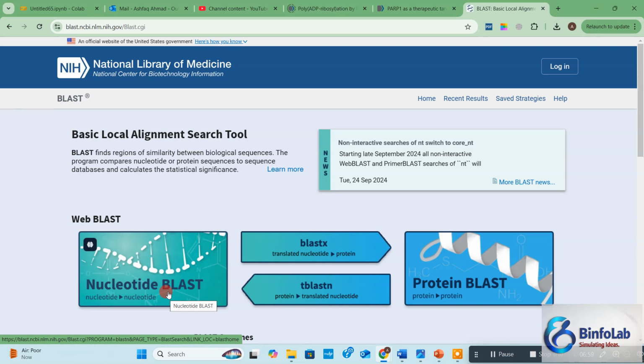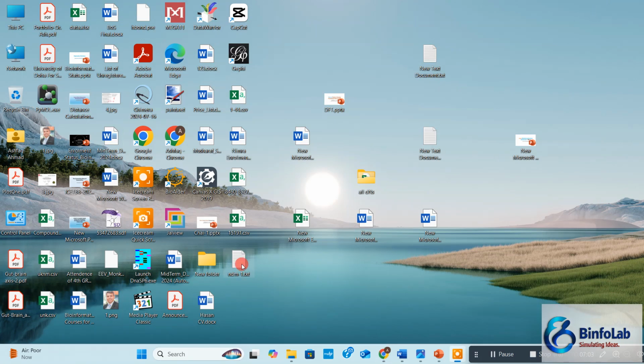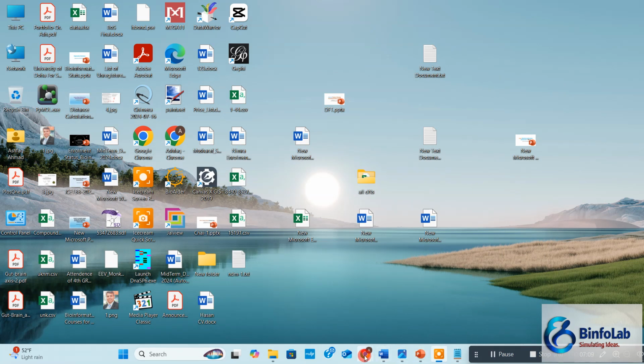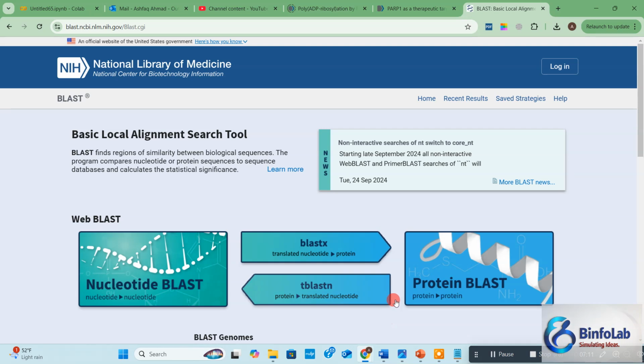We will use the same sequence, which is still here on my desktop. As our sequence is a nucleotide or gene sequence, we will click here. But if your sequence is an amino acid or protein sequence, then you will click here.